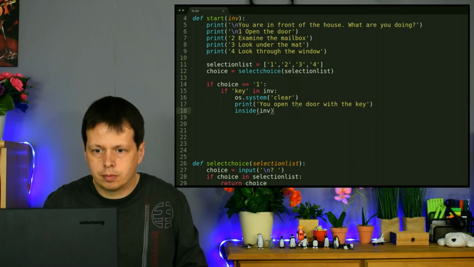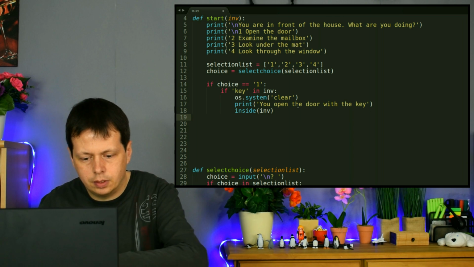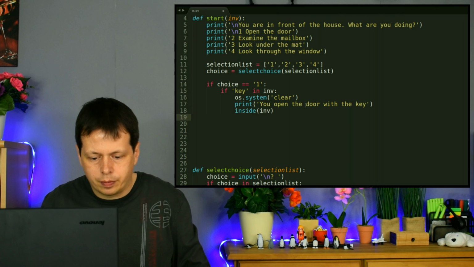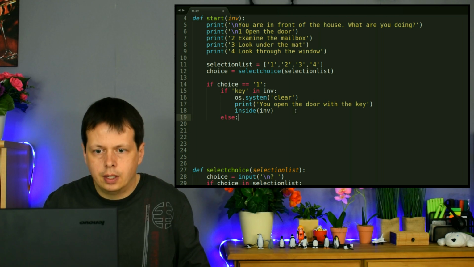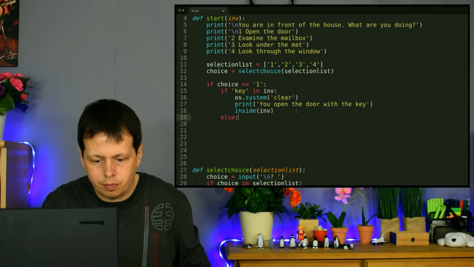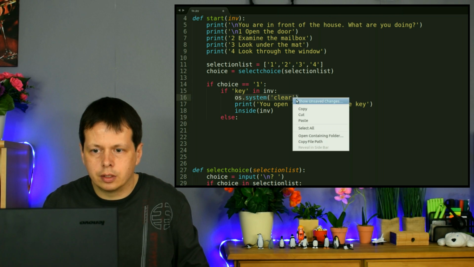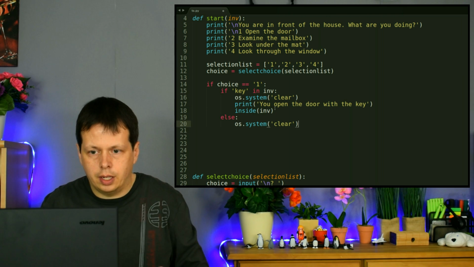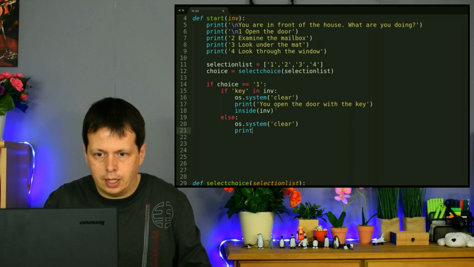So we have to type in the other case. So else, and also clear the screen, so I can copy it and paste, and then I will print the door is closed.